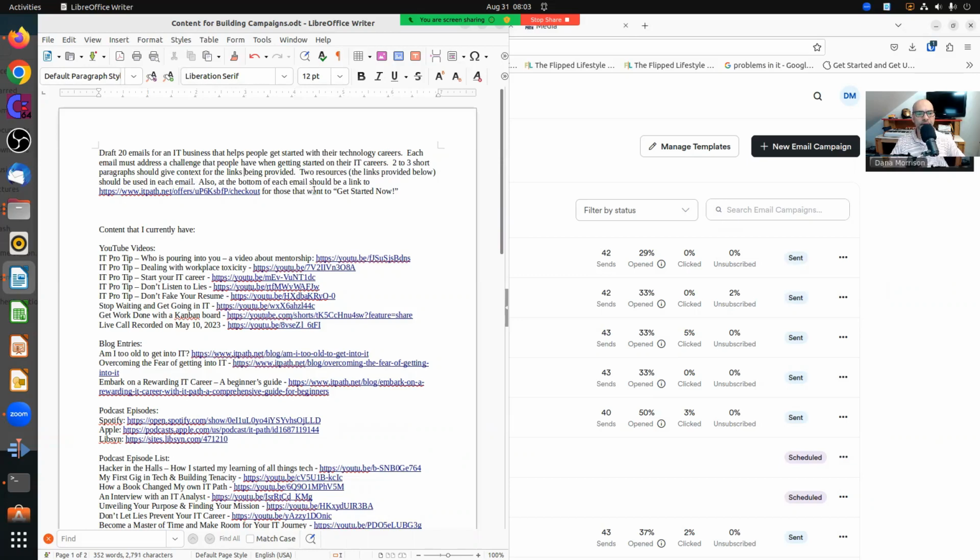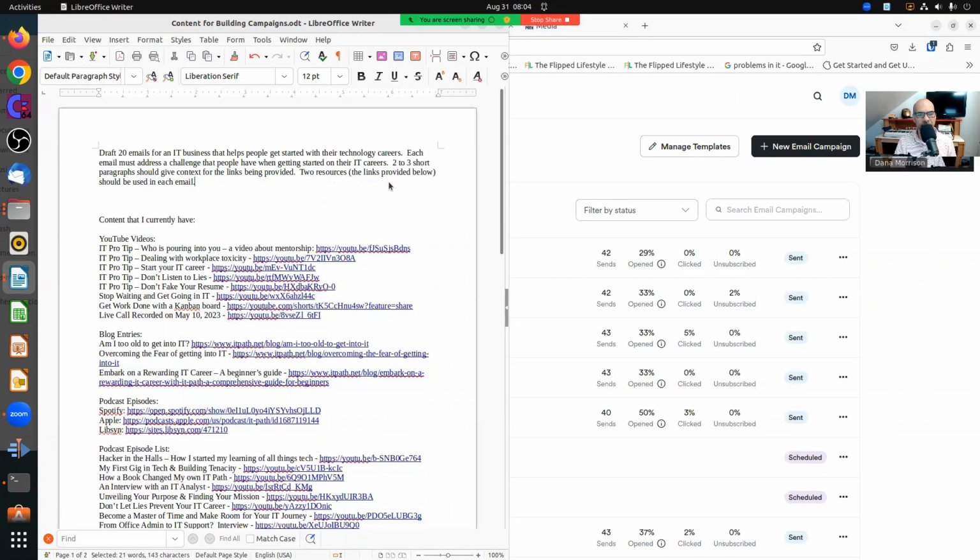Also, at the bottom of each email should be a link to the checkout offer for those who want to get started now. And I'm actually going to take out this because I think I'm probably going to use a template, and I'm going to have a button to get started now already in the template that I'm using. So actually, I'm going to remove that. I don't need that.